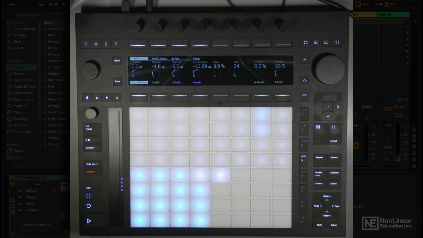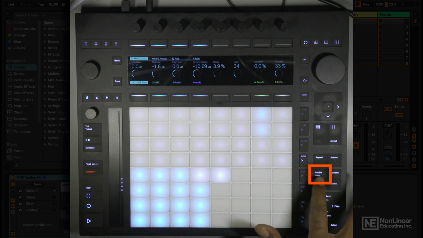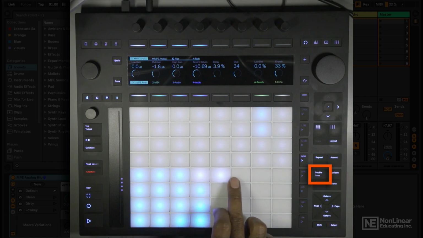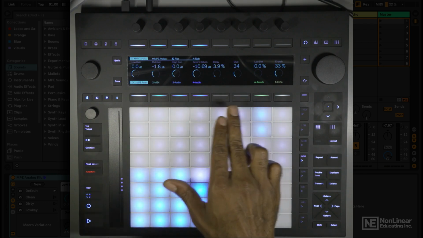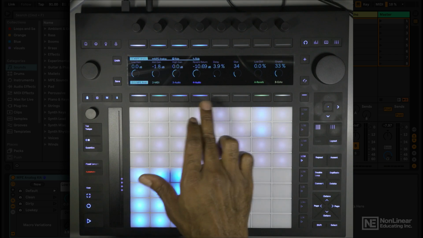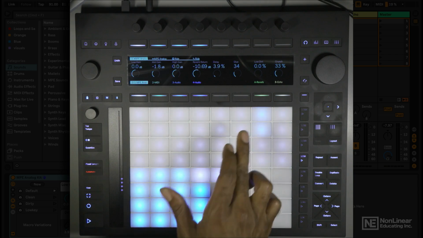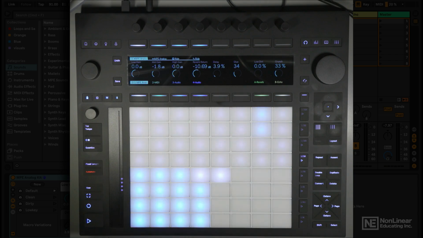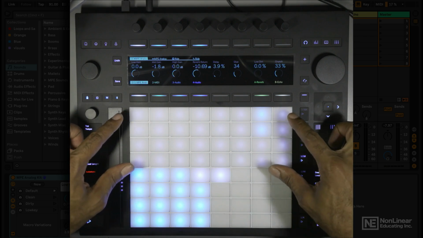Before I continue, one more thing I want to do before I get into doing some real-time recording is I want to take this 1-bar loop and I want to make it 2 bars, but I don't want to have an empty bar here. So if that's the case, there's a button here that says double loop, and this will allow me to take my 1-bar clip and make it 2 bars. But before I do that, if I look at the screen, I can see right now, I see knobs that let me control parameters of the drum rack, which is great. But what if I want to see what's inside the clip and not just focus on using the pads here?